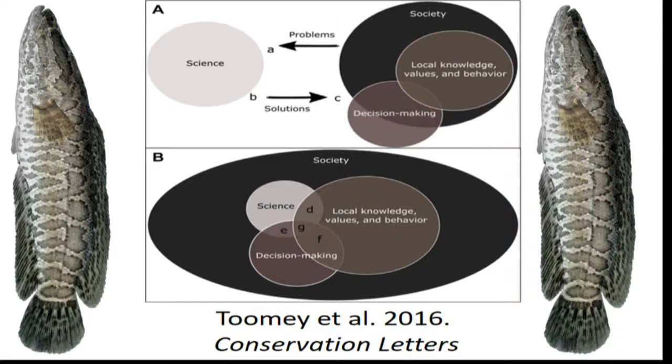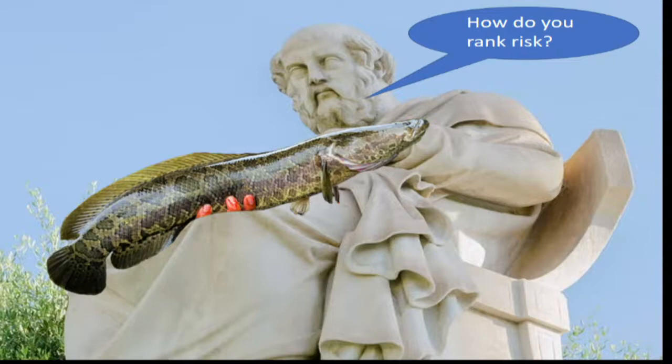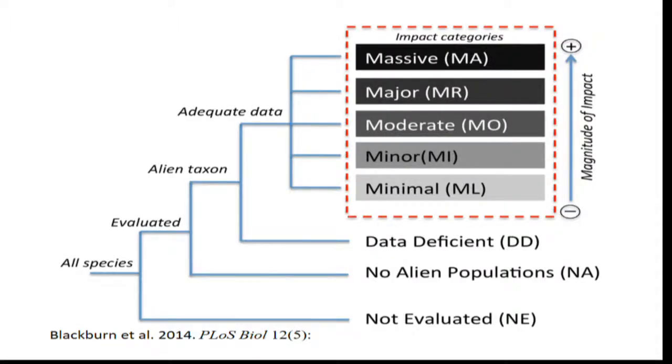Because everyone who works in a state agency knows you're not going to get any more money in your budget just because you have an invasive northern snakehead. That's just going to be a cost. It's a liability. It's not going to result in more revenues. And we need to start ranking the risk, which means we have to define these impacts. I was hoping and waiting and trying to write down a quote: the impact the northern snakehead had in this place was X, defined by this. I may have missed it. But we have to begin using words and criteria and saying, is the impact minimal, massive, major, moderate? Just what is it? And then move on.